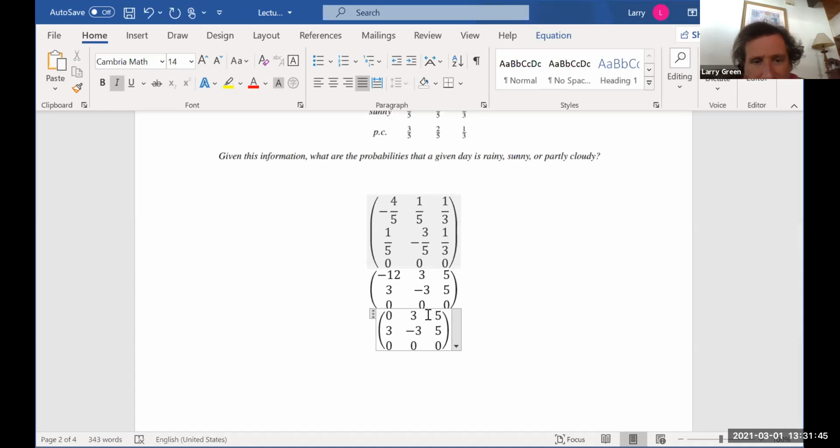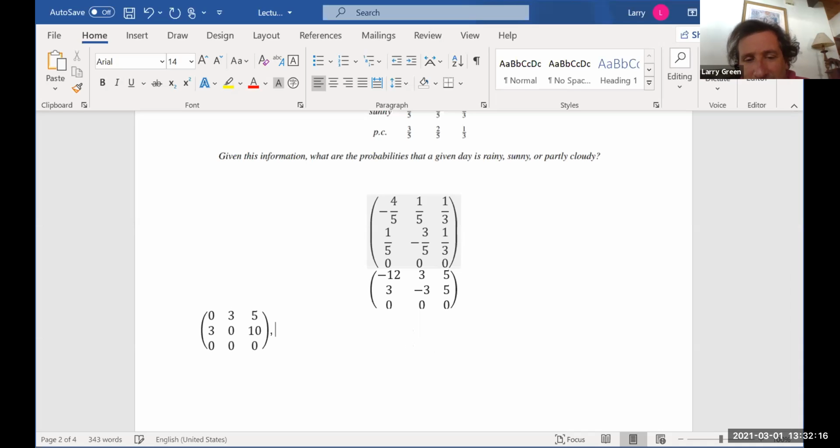A little prettier. Now I can take the first row and add it to the second row. The negative 3 becomes a 0. So I'm just RREFing quickly. And this 5 becomes a 10, if I'm doing everything right. Any questions so far? Okay, that's good enough for me. Now I can get the answer.